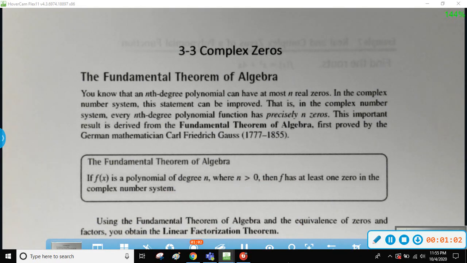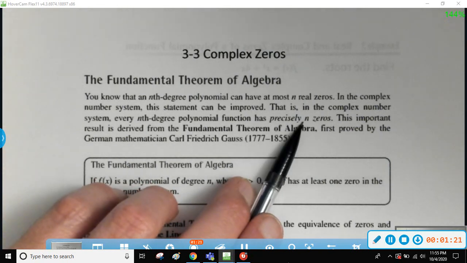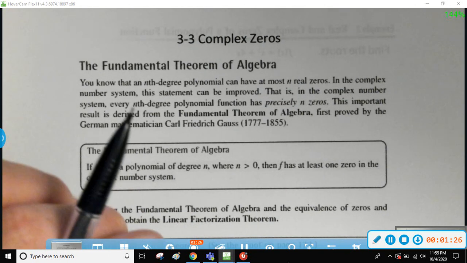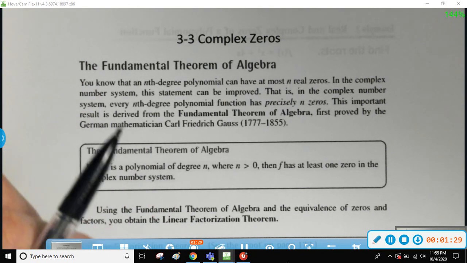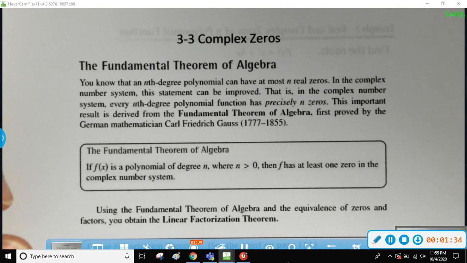All right? And so for the example of the quadratic, when it was translated up and didn't hit the x-axis at all, we said that it had no real zeros. It actually had 2 complex zeros because now, whatever the degree is, it has exactly that many zeros. Some of them may be strictly real, and some of them may have an imaginary component, making them complex. Remember, real numbers are also complex numbers. Real numbers are a subset of the complex number system. All right, so keep that in mind.